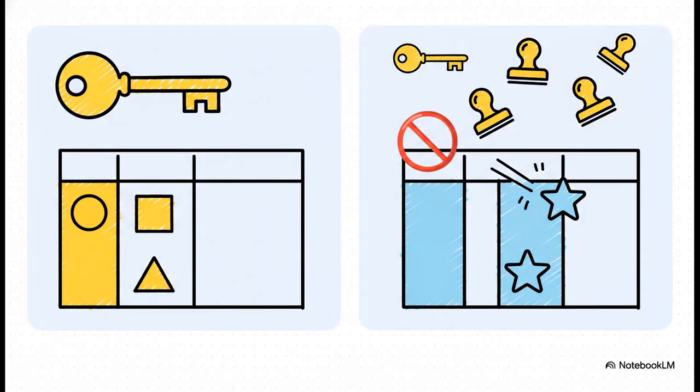Now, two of your most important bouncers are the primary key and the unique constraint. And people get these mixed up all the time, but it's simple. Every table gets one and only one primary key. It's the official, non-negotiable, government-issued ID for that row. It can never, ever be empty. But then you can have lots of unique constraints. Those are for other columns where you can't have duplicates, like an email address or a social security number.